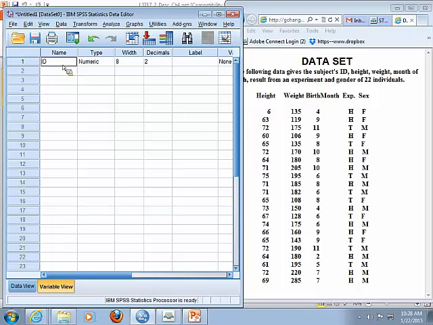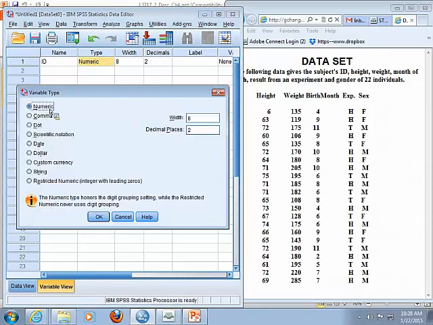And then numeric, if you click on here, this allows you to change the data type. There are different types of data, right? Numeric, comma, using a comma, using dots. You want to use scientific notation. You want to use date format. Or string, when you have a character string, then you want to use this format. Right? But most of the time, even for categorical data, I will use numeric type, right?